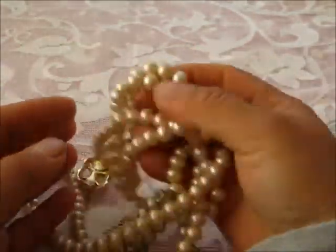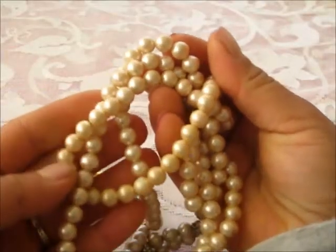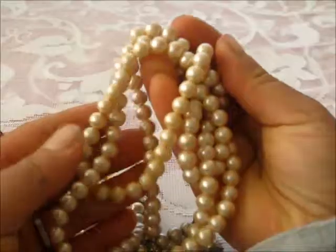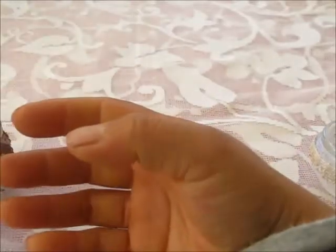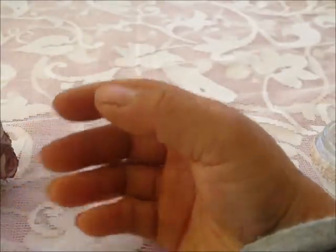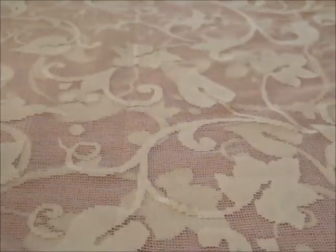And for $2, it's really hard to find this sort of antique-y, creamy, champagne-y color pearl. I'm actually hoarding it, I'm not using it yet, just saving it for special projects because it's so beautiful. And I've just stored that in this little glass jar like that. Okay, so I'll share with you guys the bag next.